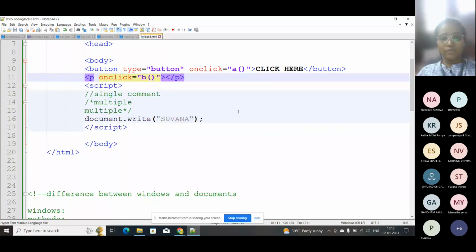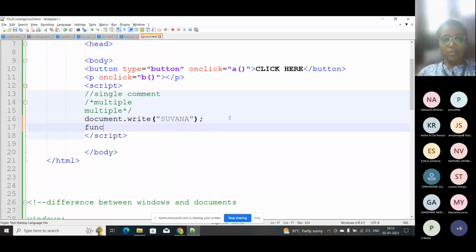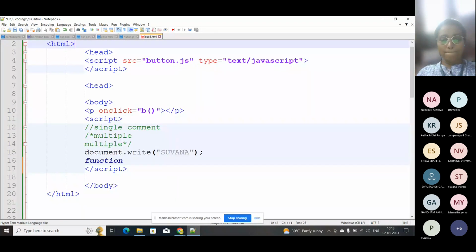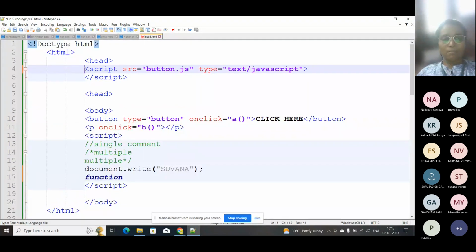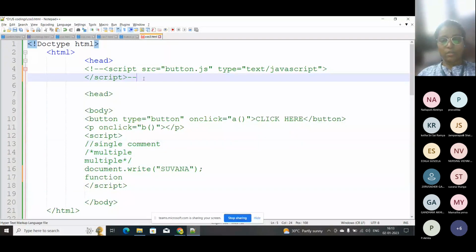I'm going to create a function. For some time we'll comment this out.